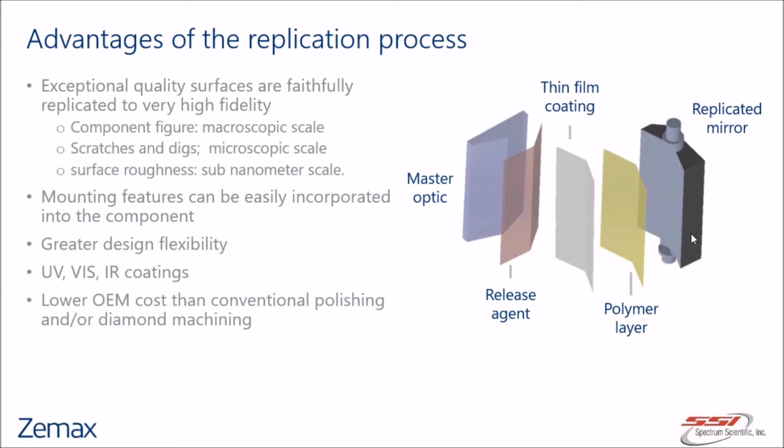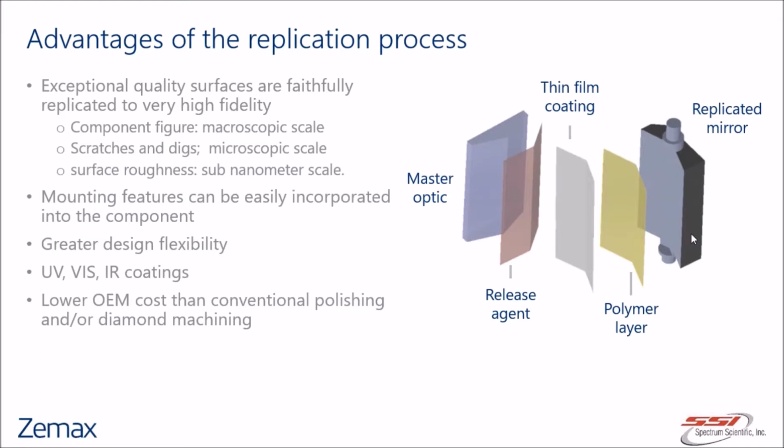The replica substrates do not need to be so highly machined because, as mentioned earlier, the epoxy layer smooths out imperfections, and so the optical quality of the master is faithfully transferred to the replica. Unlike a conventional glass substrate, the optic doesn't need to be mounted or bonded to another piece of hardware. The ability to machine the substrate with additional alignment, mounting, and registration features directly onto the replica substrate is a significant advantage. This reduces the number of parts required, cutting down on assembly time, purchasing, and stock maintenance costs.